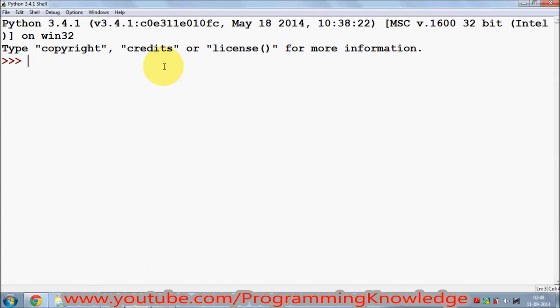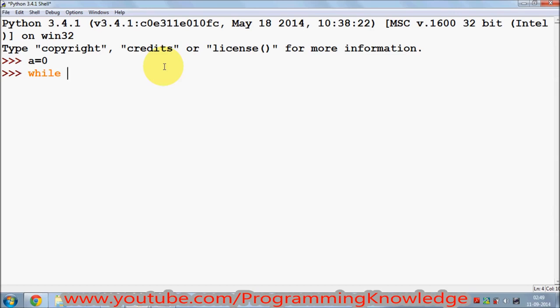For example, I have a variable called a which is equal to 0, and let's see how a while loop declaration works. To declare a while loop, you just need to write while, and then the condition comes, which needs to be false if you want to go out of the loop.